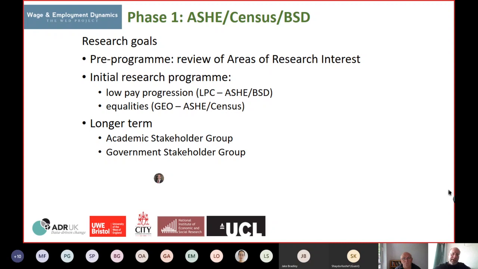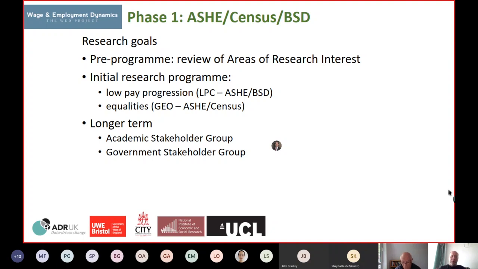Longer term, we have an academic stakeholder group and a government stakeholder group. I see a number of members of both of those are here today, so thank you for coming along. Both of those are crucial to the development of the project. The academic stakeholder group is looking at it from a research perspective, but these are also people who know the ASH data inside out. They've been the source of much of our initial QA of pulling together bits of information. So we've been routing through all of their papers and looking at the information that they've presented and trying to pull that together. The government stakeholder group is at the other end of the chain.